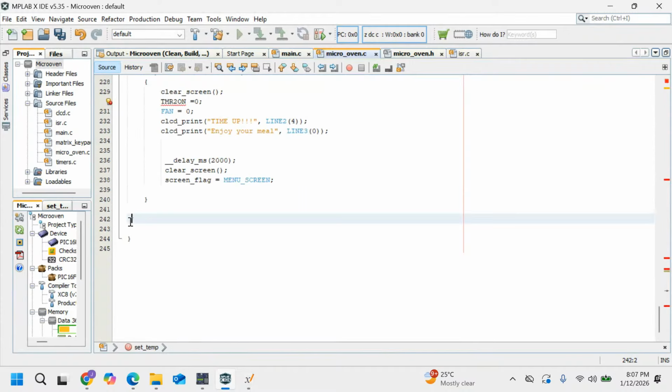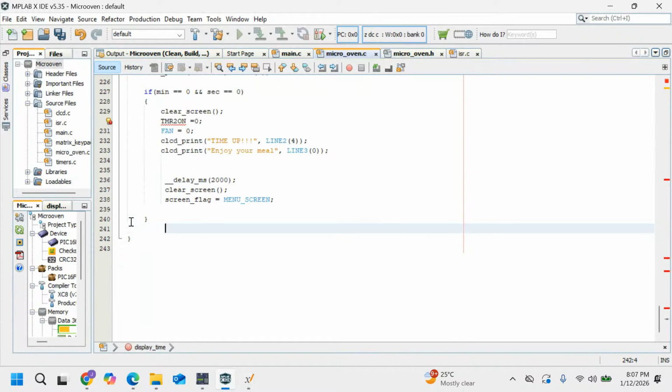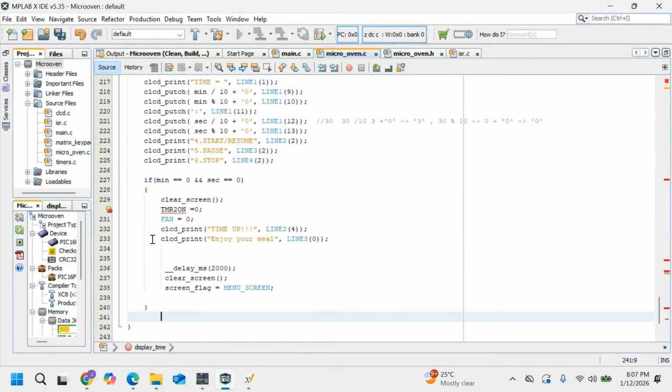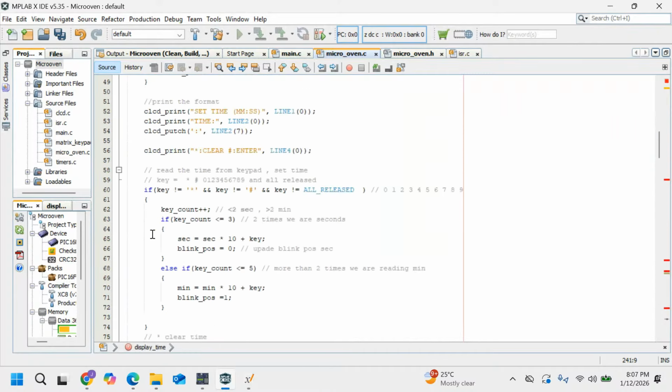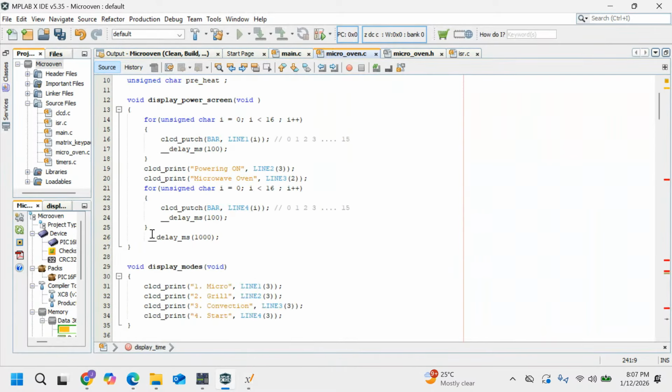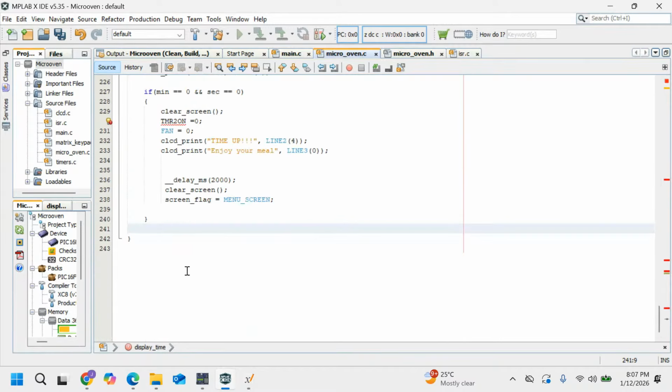I'll just implement it here in the last, removing the extra spaces, that's it. You can implement it anywhere, I'll just put it in our last function.